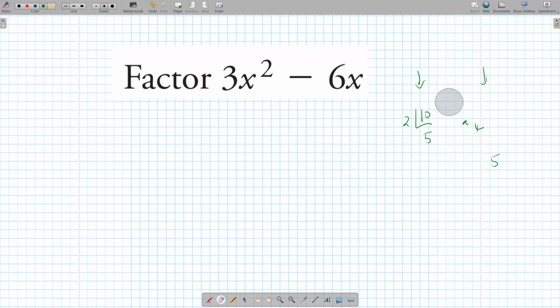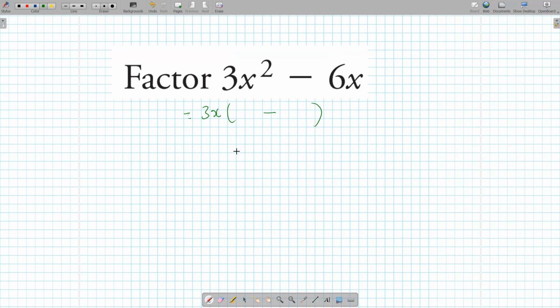Look at this expression, 3x squared minus 6x. What can we pull out? We can pull out a 3, because 3 is divisible into both of these. What else can we pull out? A 6? No, we can't pull out a 6 because 6 does not go into 3. 3 goes into itself and 6, that's why we pulled out the 3. Look at the letters. They both have x's. So we can pull out 1x, because this one has 2 x's and this one has 1. So the maximum we can pull out is 1x.